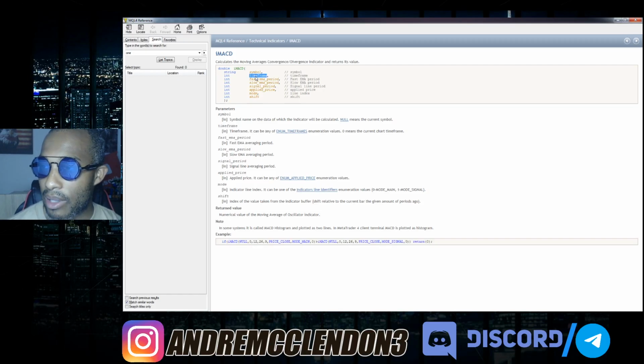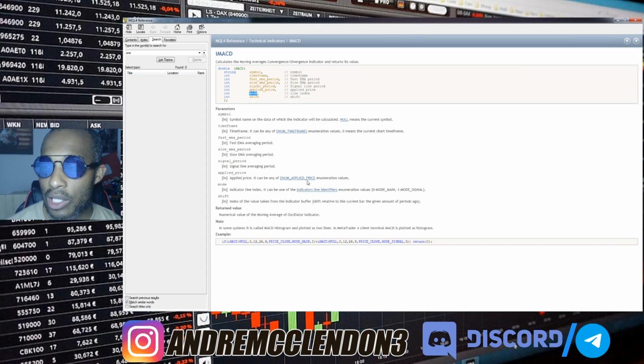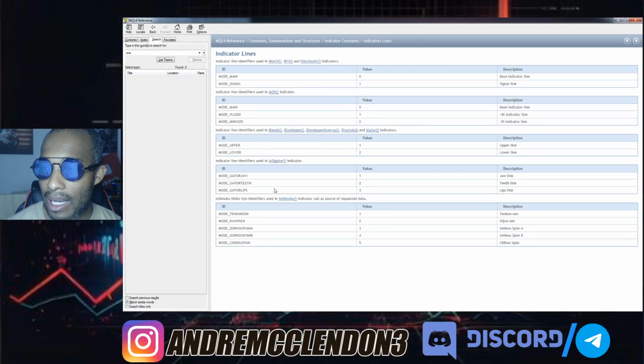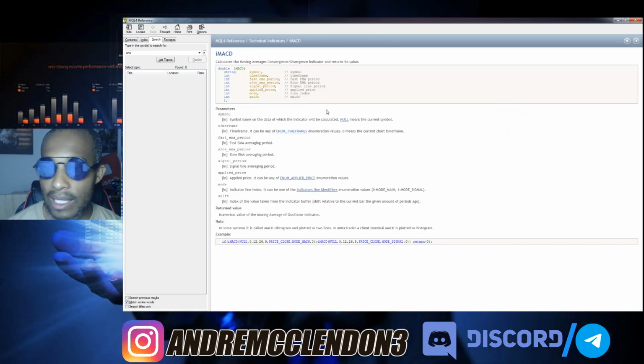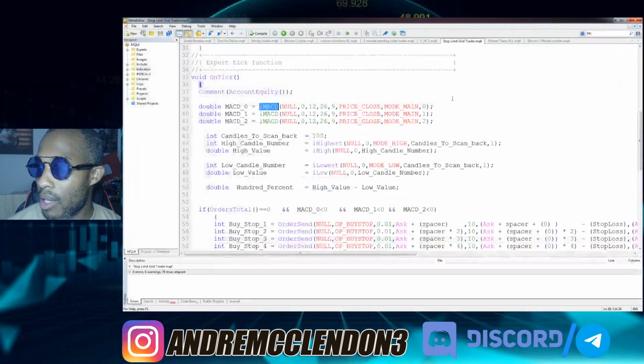See how we have the time frame, we have the fast moving average. You can change the period, you can change the mode. If you want the histogram, if you want to change the mode, just do this right here. Look at this, and it says MACD. iMACD, either the mode main or mode signal. There's two values that come to the MACD. And you can change if it applies to the high, the low, whatever. And I'll show you that in a second. So when you look at that right here, our value is null.